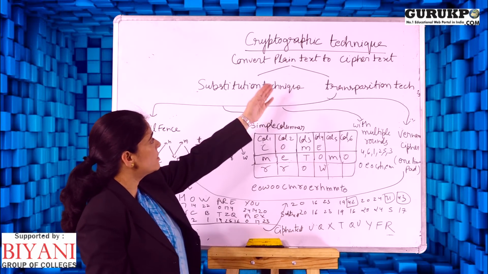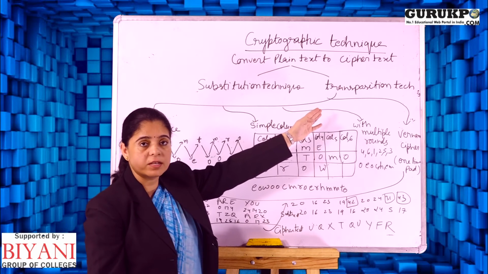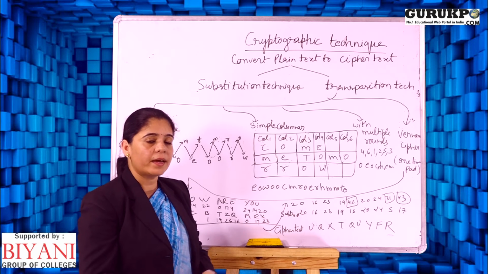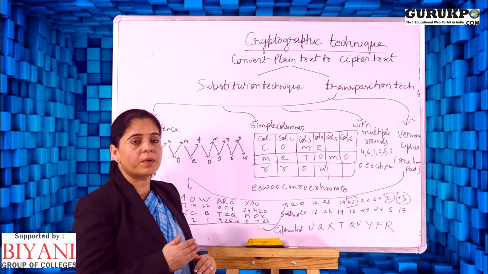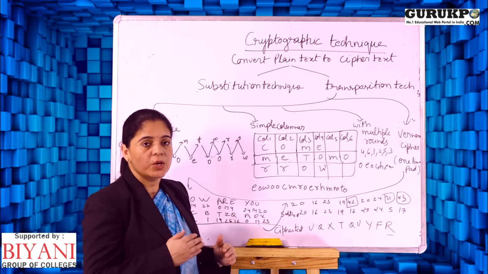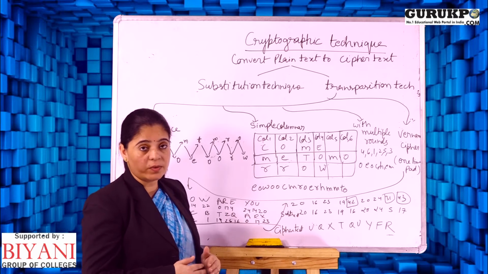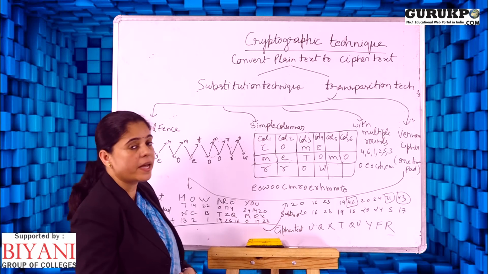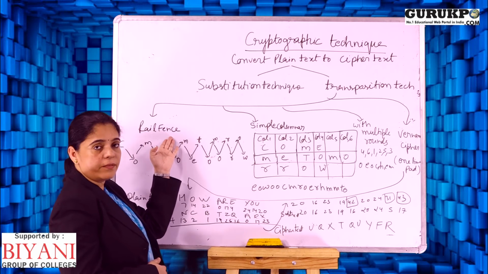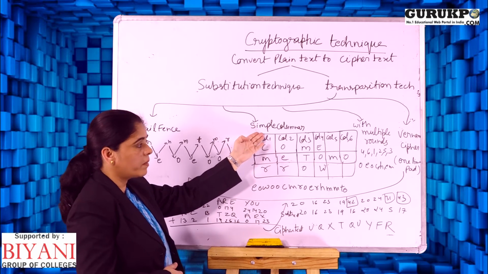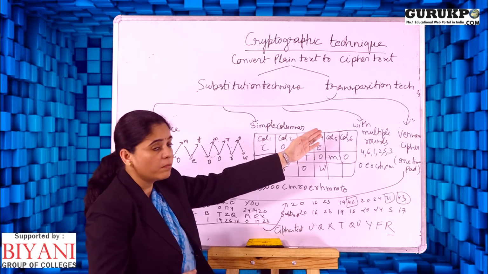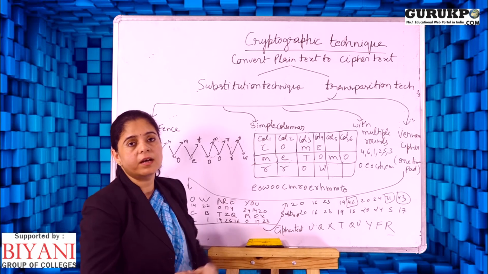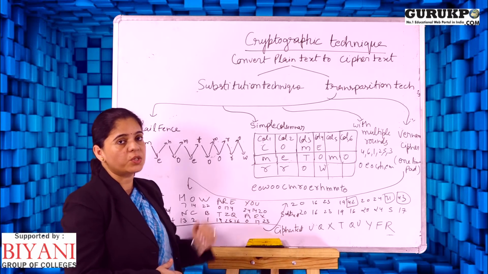Now we will discuss the second technique, that is the transposition technique. In the transposition technique, we apply the substitution technique plus permutation and combination, so that the ciphertext will be stronger than the substitution technique. In transposition, there are the rail fence technique, the simple columnar position technique, columnar position techniques with multiple rounds, and the one-time pad cipher.